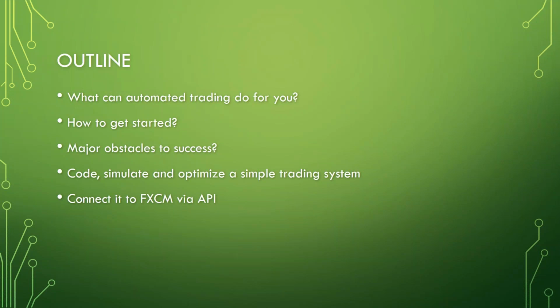So the intent of this webinar is really just to introduce you to some high-level concepts around automated trading. It's really a huge topic, but today I just want to keep it fairly high level and talk to you about why automated trading is a sensible approach to the markets. I'm also going to give you some practical tips for getting started as quickly as possible. But I also want to tell you about some of the major obstacles you'll face. And lastly, I'm going to show you some very simple automated trading in action. I'll code a strategy based on a well-documented market anomaly, and I'll connect it to FXCM via their API.